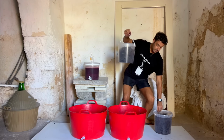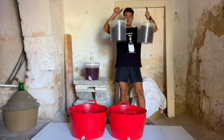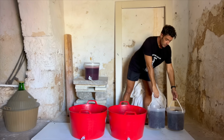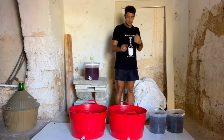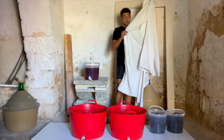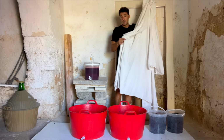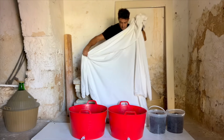And I collected 2 baskets of grape stems. So now we should wait for the fermentation to start. Tomorrow morning I will update you. Now I cover with a big towel or a bed sheet, only to prevent insects from going inside.